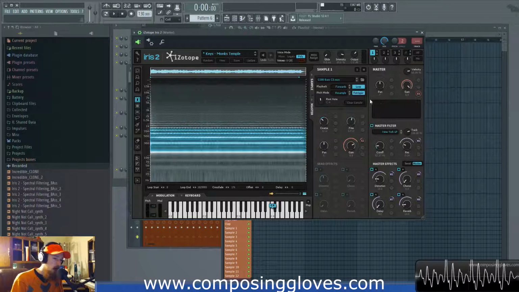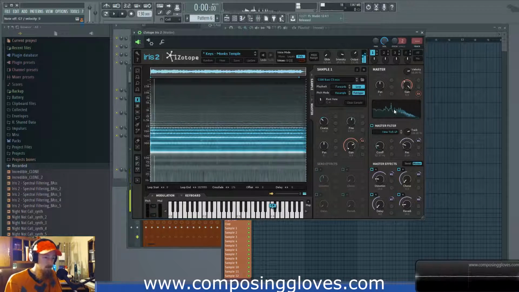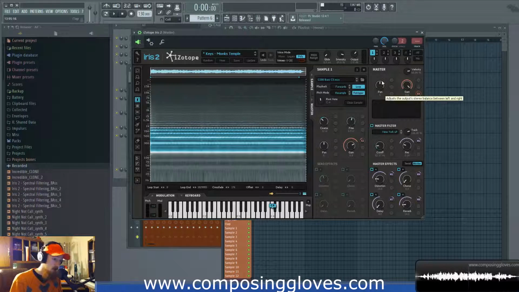Moving on, we have our spectrogram right here, or an analysis here in real time. We're able to change how many bands, and because this could be processing intensive as well, I recommend just leaving it at its default. It's fine. I mean, you're not going to be using this for any in-depth analysis, just a general look at the sound. So that's cool. And we also have the master panning. So once everything's been processed, we can change the panning there. And we can also change the gain.